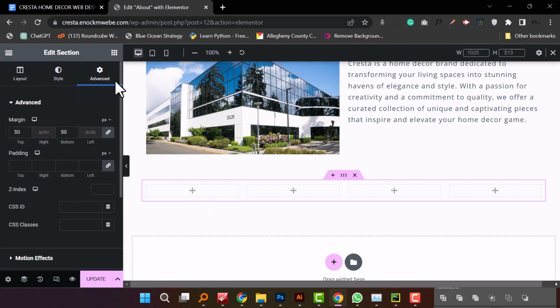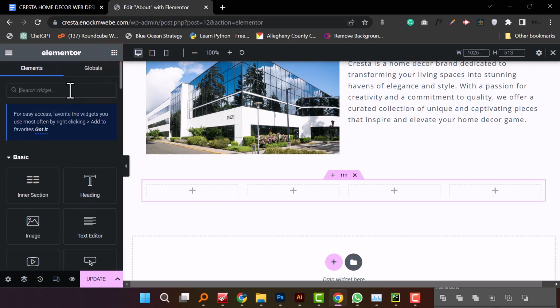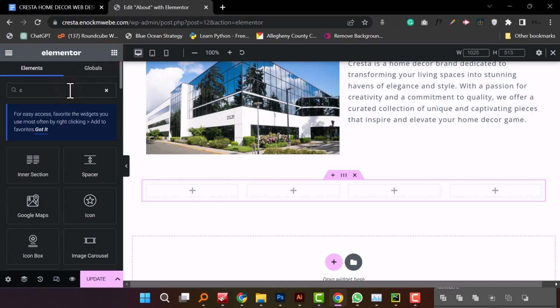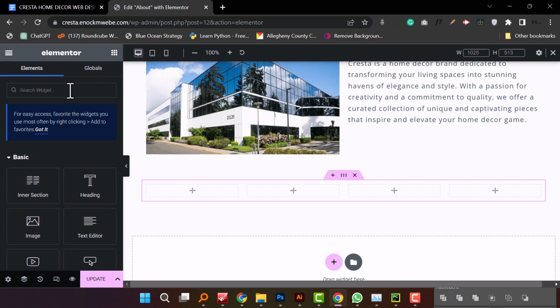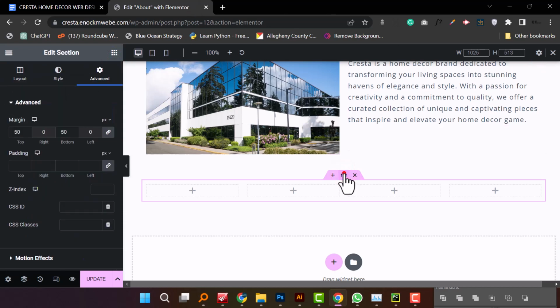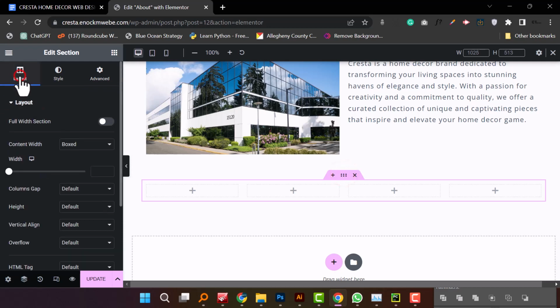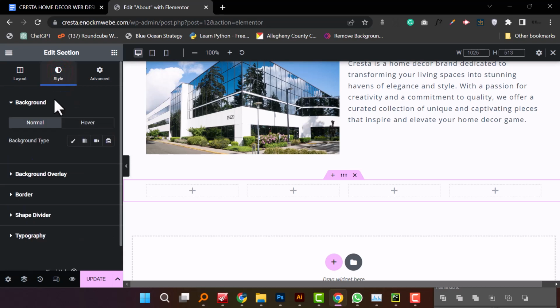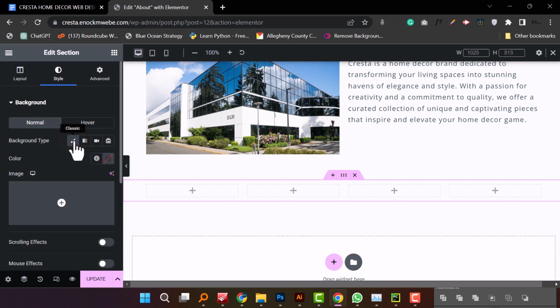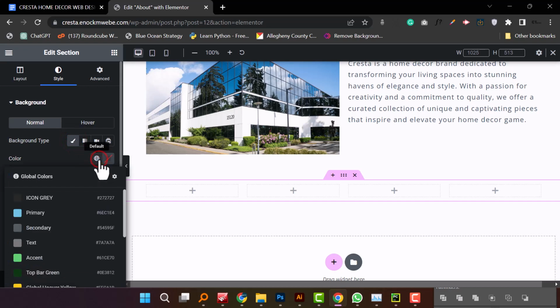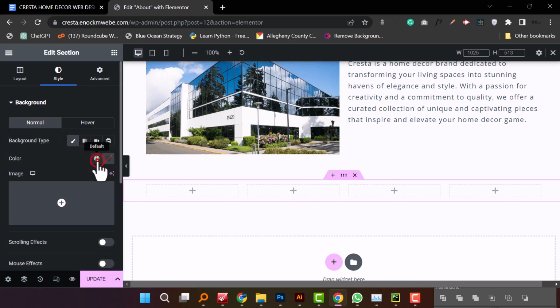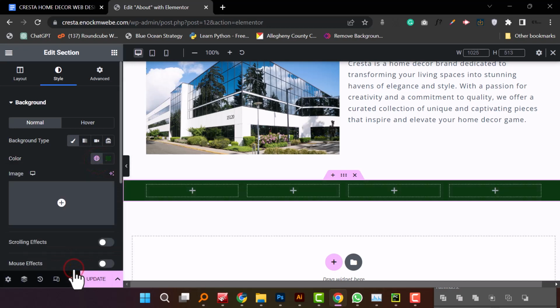Then what I'm going to do is I want a counter. Before we add the counter, let's head back to this section right here. Then I also want to make it full screen. Okay, then I also want to give it a background color. Let's say if we have any global saved ones, so you have this top back green. I think that looks nice.